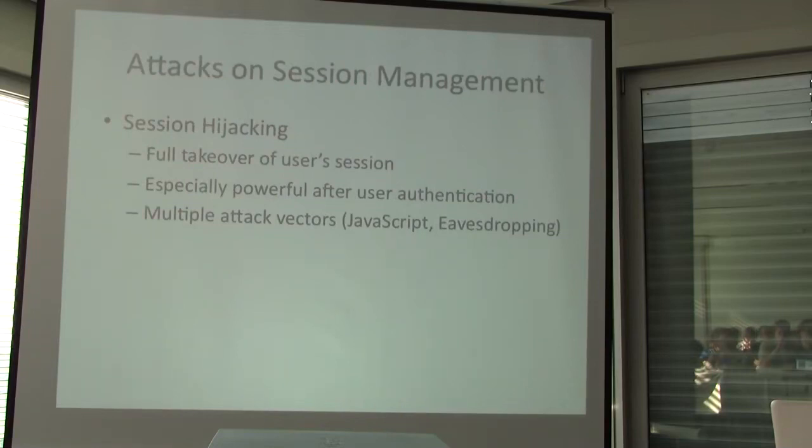In a session hijacking attack, an attacker basically will take over the user's session. He will get full control, and this is especially problematic after authentication, because once the user is authenticated and the session is transferred, the attacker has access to a fully authenticated session. There are two very common attack vectors. One is from JavaScript, so by injecting a script and extracting the session identifier, the attacker gains control of the session, and the other one is by eavesdropping on the network.